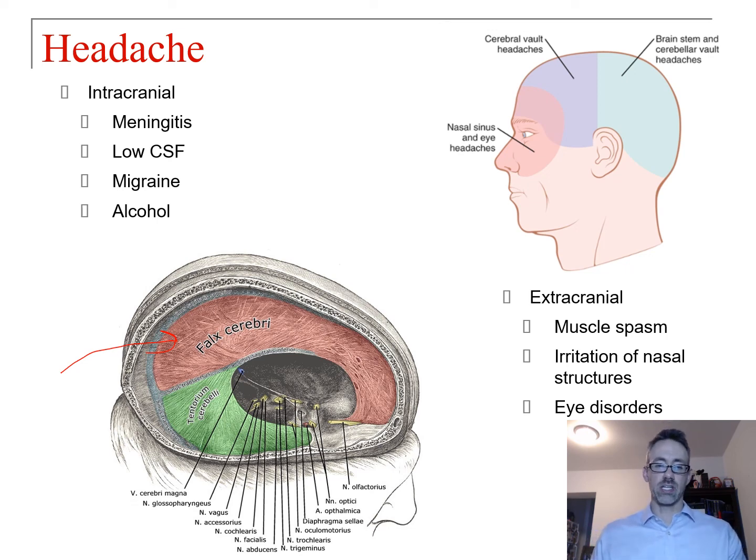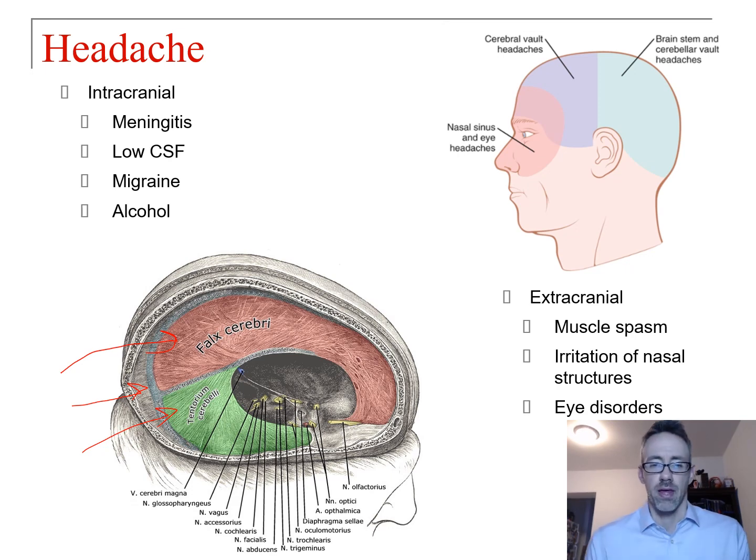In green is the horizontal one. It separates the superior cranial vault, where the cerebral cortex is, from the inferior cranial vault, which houses things like the cerebellum. And so we call this the tentorium cerebelli. So that's more horizontal, separating upper from lower. And if that gets irritated, that can cause headaches. And of course, any of the blood vessels that traverse there, which you can see some of the venous sinuses over here, as well as any arteries that are involved, can cause pain.